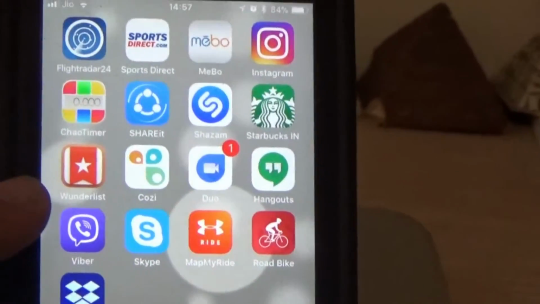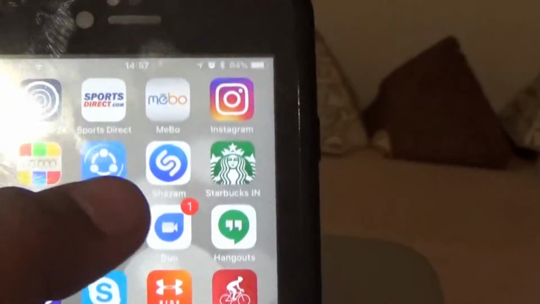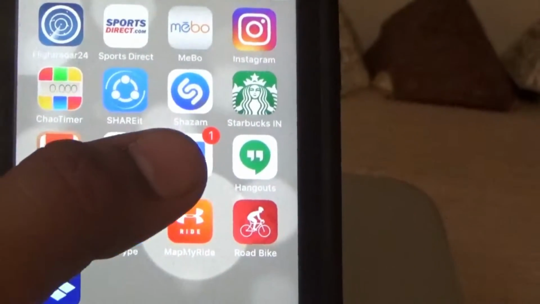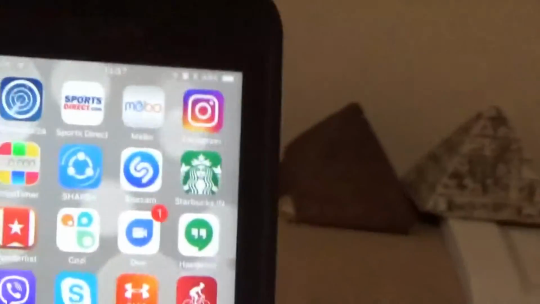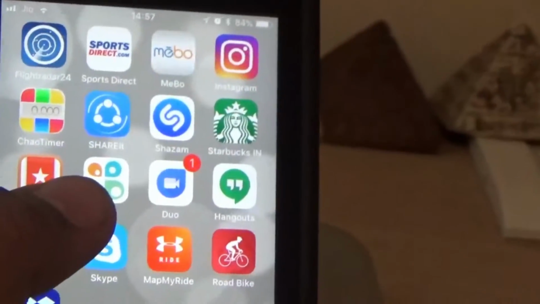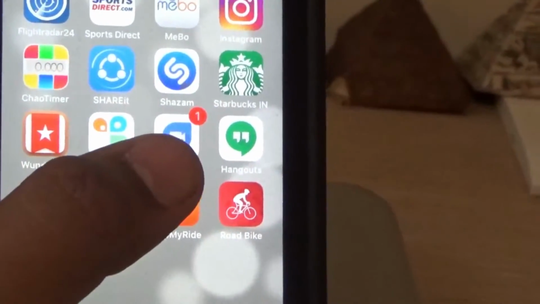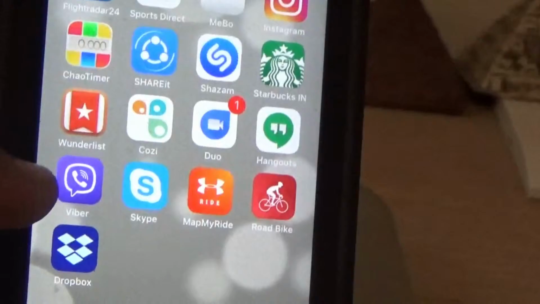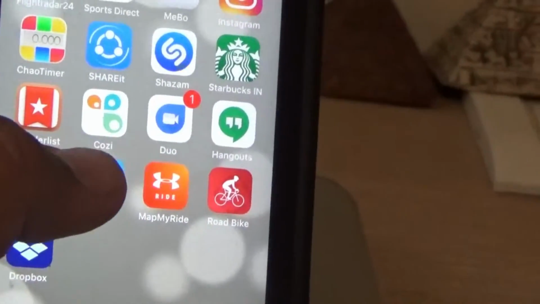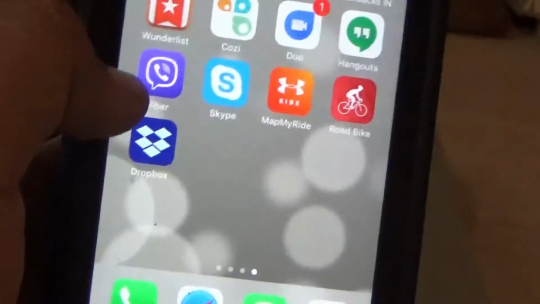Then on the last home screen I have Flightradar, Sports Direct, the Meebo app, which is for a remote controlled robot, Instagram, this Chow Timer, which is for cubing, the SHAREit app, so I can share stuff with my friends, Shazam, which is used for music, then the Starbucks India app, Wunderlist, Cozi planning app, then Google Duo, Google Hangouts, Viber, Skype.